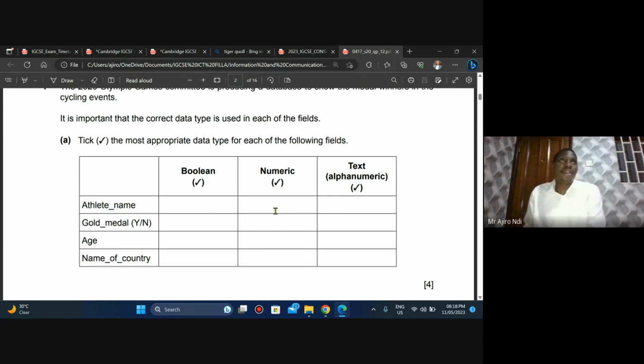Then you have numeric. Now in the numeric, you have it divided into the following. We have the numeric integer, the numeric decimal. In Access, you see it as double. Then you have your numeric date and time. Then you have the numeric currency. I think currency for date and time. So whichever one. I'm just trying to put it the way it is in the textbook.